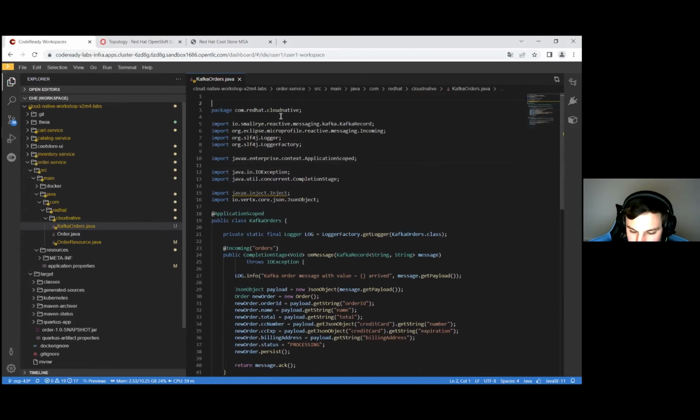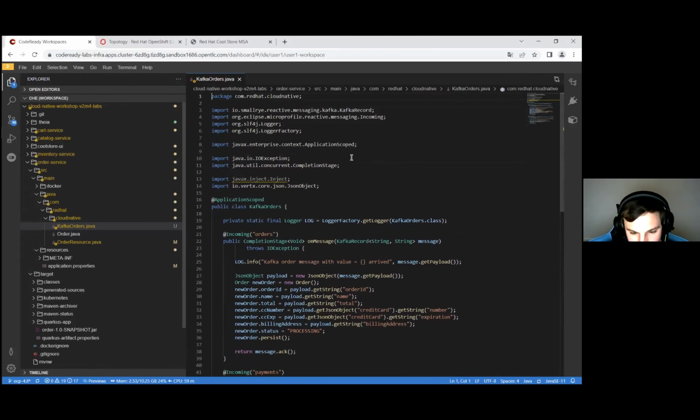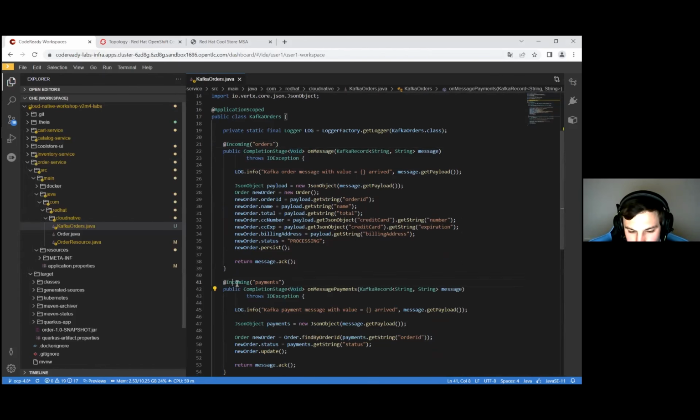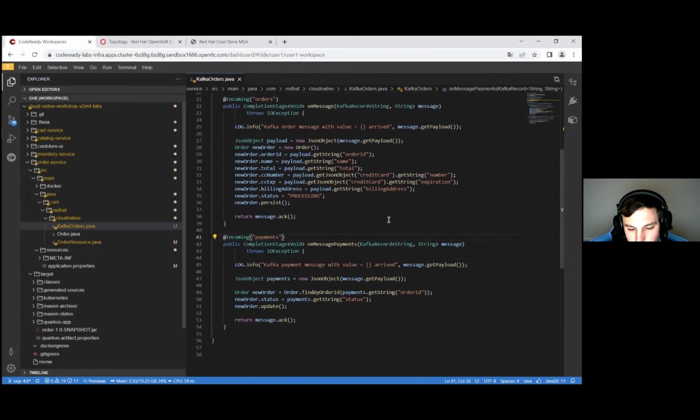So we have a class here that has an incoming on the orders topic, and an incoming on the payments topic as well. An order has a status. When you create an order, you have a status of processing, or in progress. And the moment you receive a notification on the payments topic, it is going to get the status of the payment and update the order with its status.